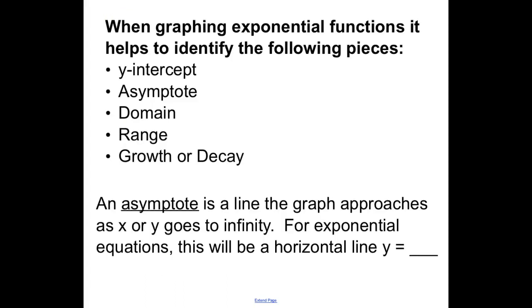All right. When we are graphing exponential functions, it helps to identify some criteria or characteristics of the graph. Helps to know where the y-intercept is. We should be able to tell the y-intercept from our equation. Also, an asymptote, we're going to talk about that. We should be able to identify domain and range, and we should be able to tell if it's growth or decay. And we can get all of that from the equation. We don't even have to have the picture.